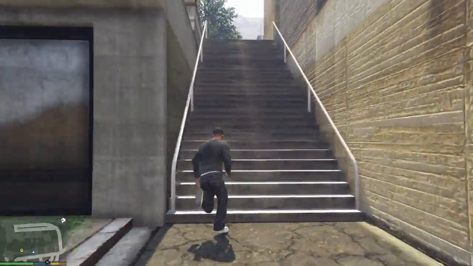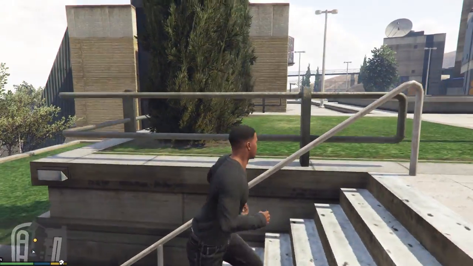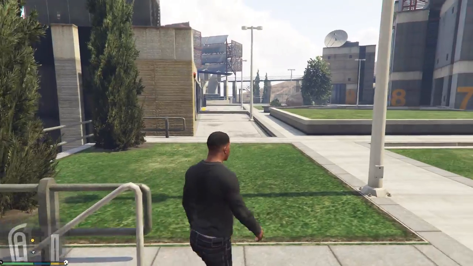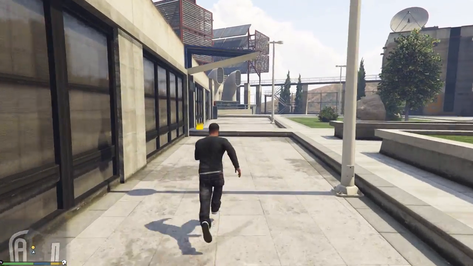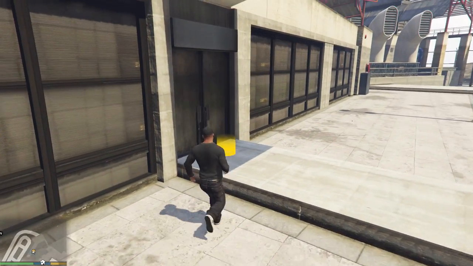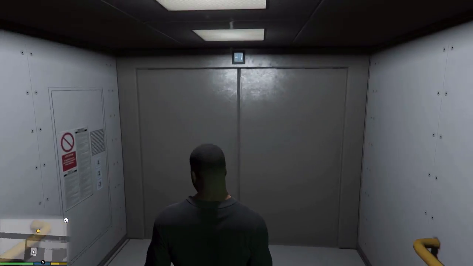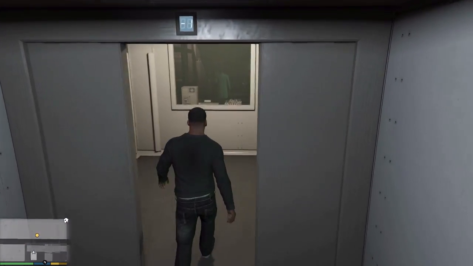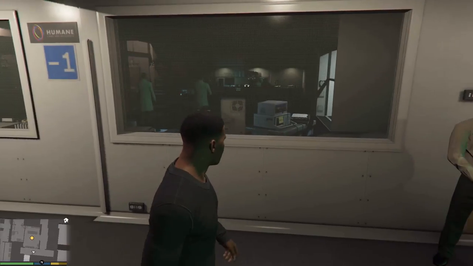Oh, boy. Where do I go, actually? They seem to be in... Oh, there we go! I see a yellow thing. Oh, thank God. I was worried I might have to find an entrance. Okay, cool. So, enter. Ah, another elevator. I'm assuming we can just go straight in. Perfect.